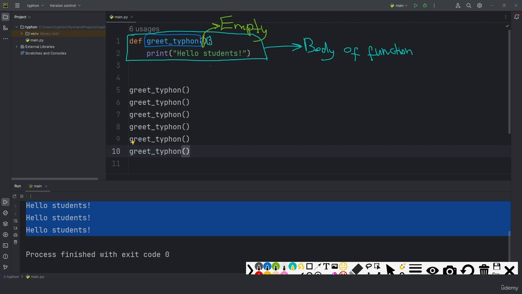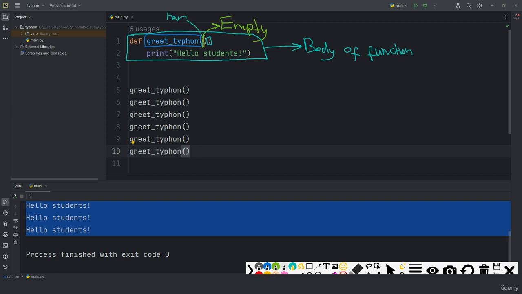The text on the second line is the print. As you can see, this is hello students, but we can also get that parameter from something. For example, in this case it's name.